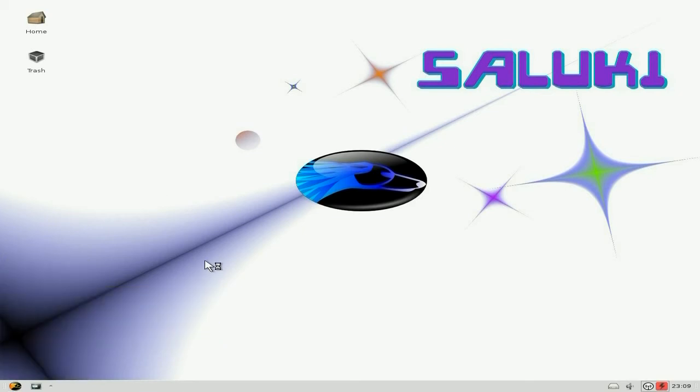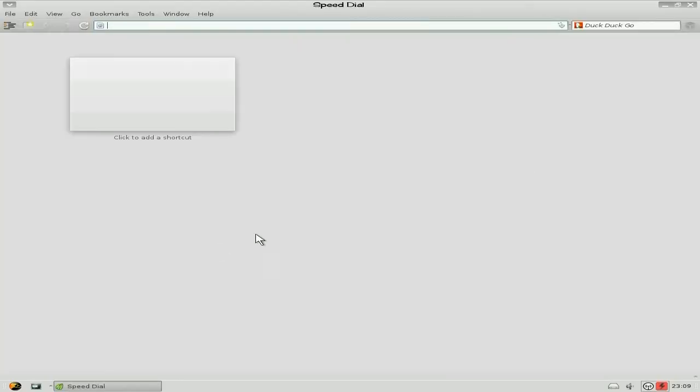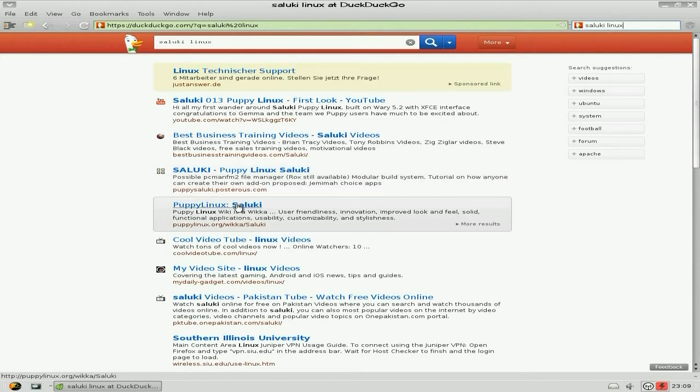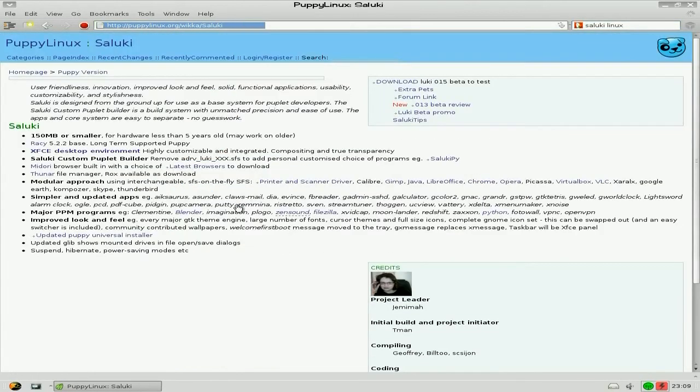So I'm going to open up Midori, and I'll quickly show you what it looks like. There you go, look. It uses DuckDuckGo as its main search engine. So I'm going to put in Saluki Linux. Then we'll go and find their wiki. Okay, wiki. And here we are, Saluki. There's one on Puppy, and there's a wiki there, or Wikka. It's a Wikka one.